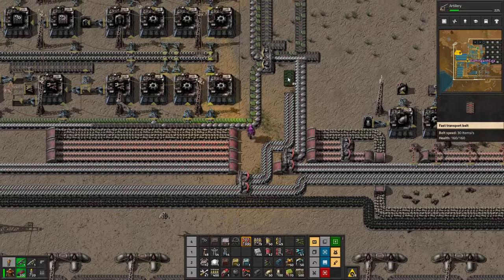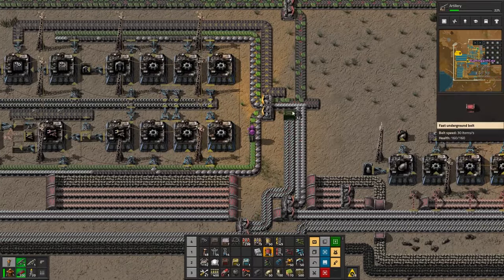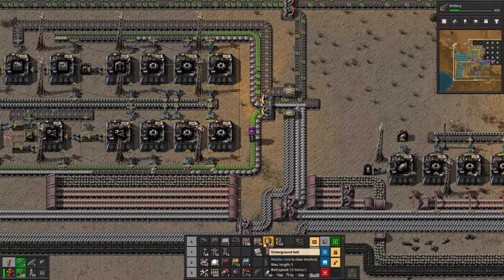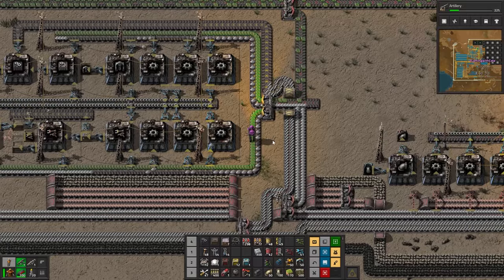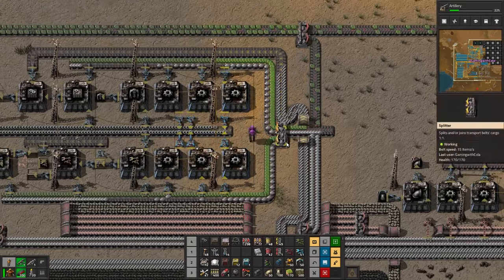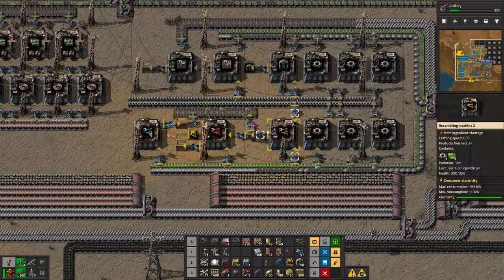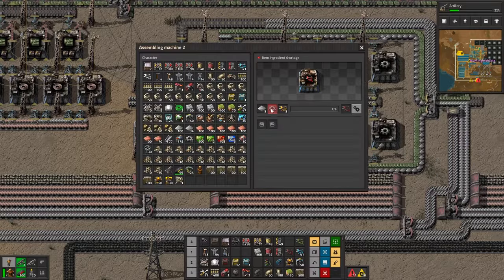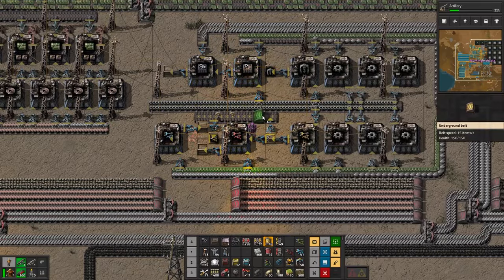Go straight up and we go under. Don't need a hell of a lot, so we can do one of those and then curve. There we are. Okay, is that working? Are we now outputting these? Oh, you need hogs. Of course you do. I mucked it up. Okay, right.